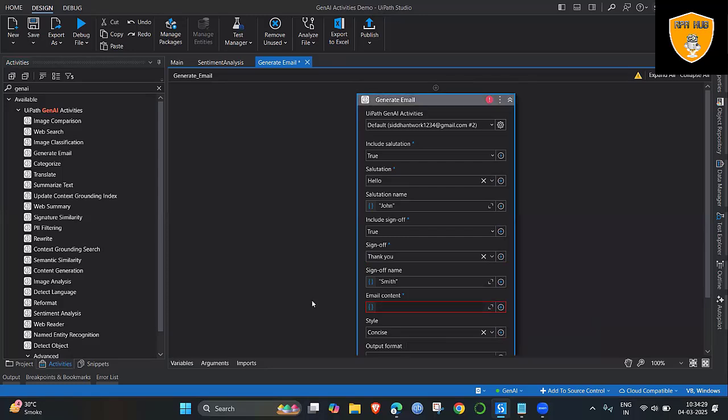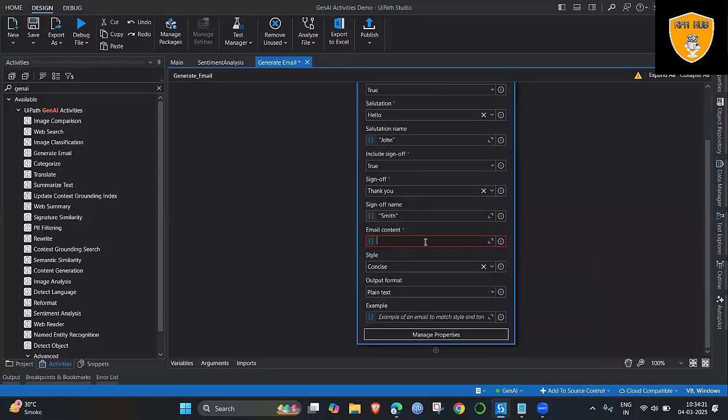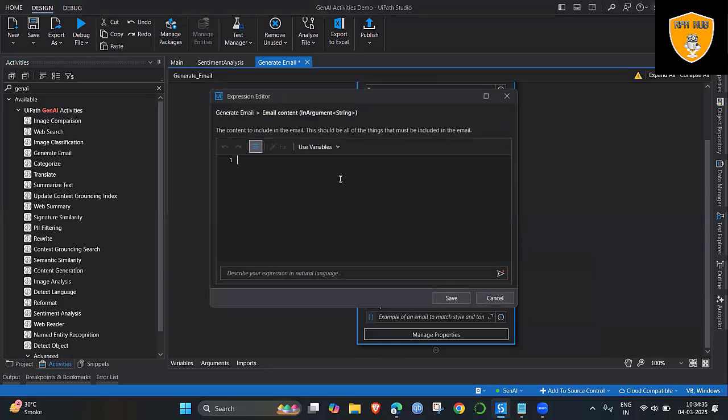Now here we have to add email content. Whichever email content you prefer, you can just specify. Majorly, this is the body part. As of now, I'm just keeping it simple: write email. Here I'm adding write email for informing managers that I will be on leave for 10 days, starting from 10th of April. Whenever we add this, you can even add the generate language as well.